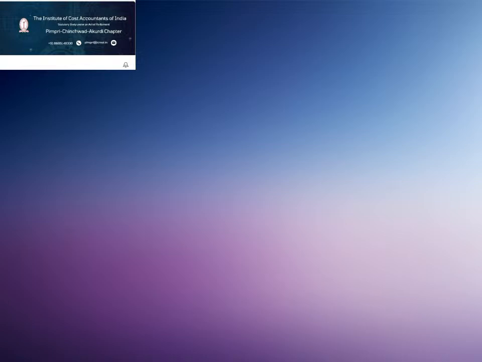So next function we will study. This is SLN. SLN means straight line depreciation. अगर कोई भी एक या फॉर एग्जांपल टेक फर्नीचर, आपने कोई फर्नीचर ले लिया, उसको 10 ईयर्स तक यूज़ किया, तो बाद में उसका वैल्यू कम हो जाएगा, दैट इज़ द डेप्रिसिएशन कॉस्ट. सो हाउ टू कैलकुलेट दैट डेप्रिसिएशन कॉस्ट?